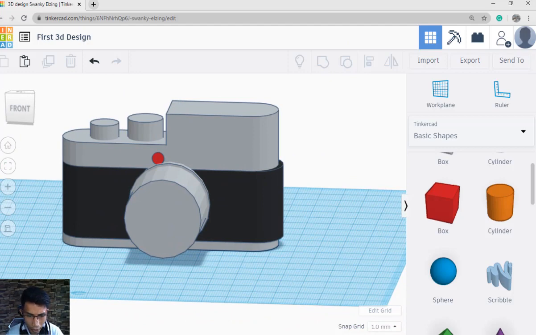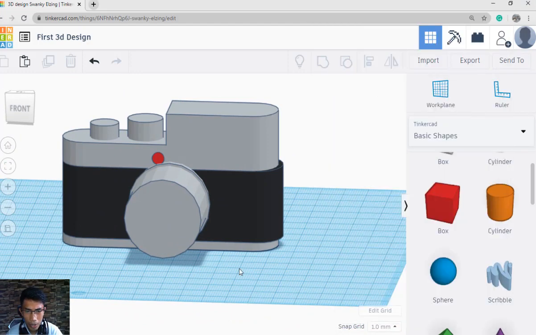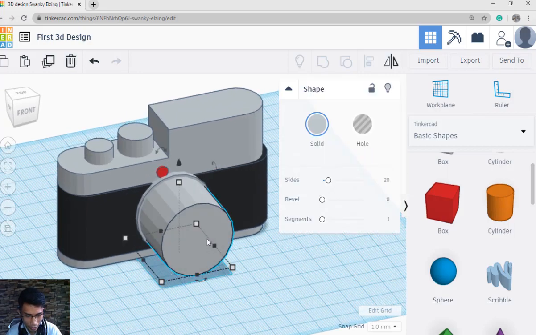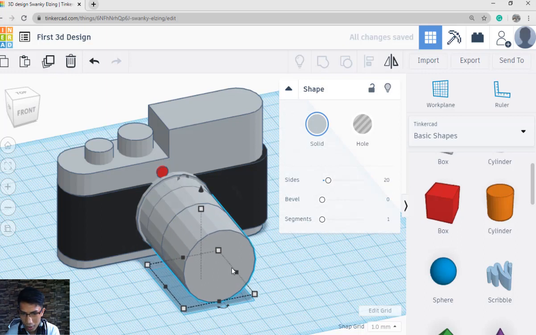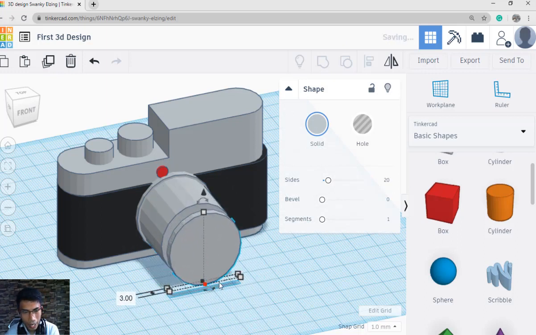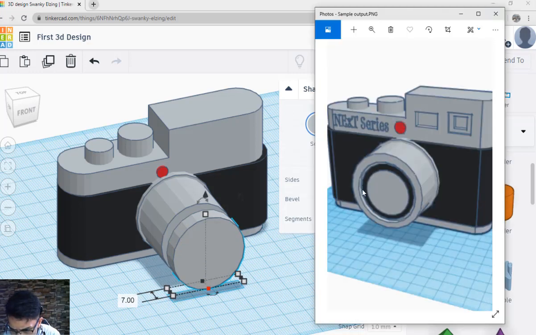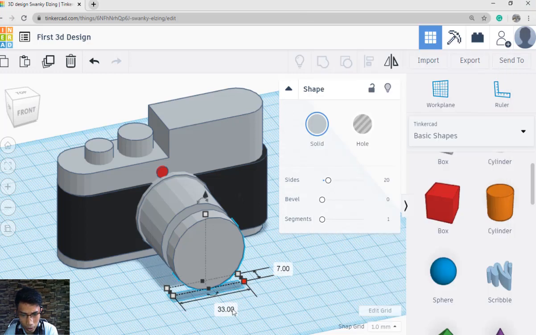The next part is the black circle here. So again, duplicate, and then let's move this thing here and resize. I think there is a bit of a hole here, meron siyang butas dito. So pwede nating resize po ito, and let's say it's 30.